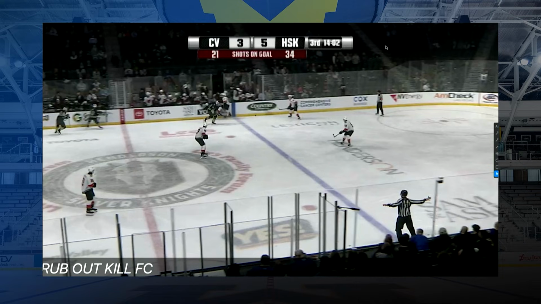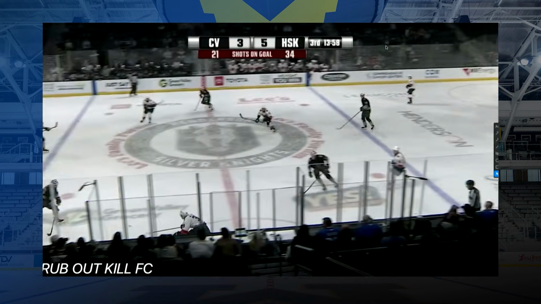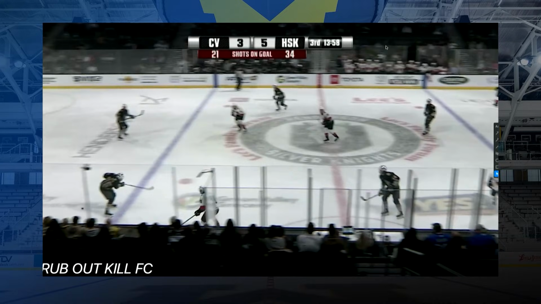So what that does, it doesn't matter if it's in the neutral zone at the blue line or inside the blue line. What happens is he's not able to be part of the forecheck. He's rubbed out. And how many times do you watch that tracker go to that puck carrier? He chips it in deep, and now they establish the aggressive forecheck. So it starts in the neutral zone for us, and this is a rub out. And now we have the puck, and now we're going north, a bit of a neutral zone transition. So you can see how that works.